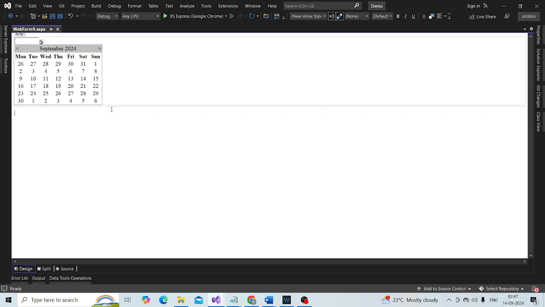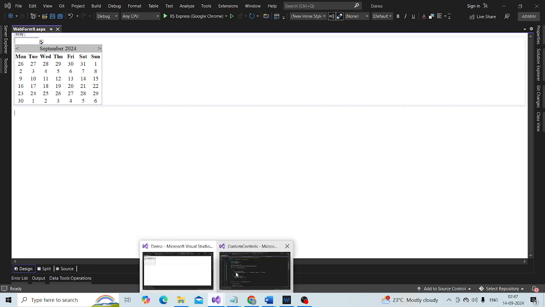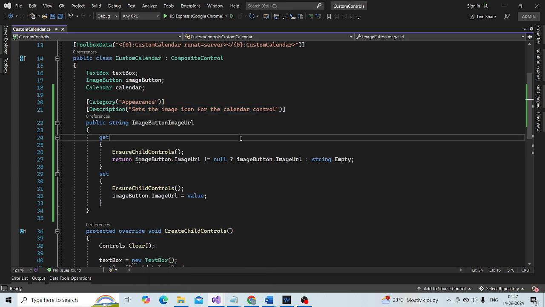All you have to do is, within the custom control, override another method called the RecreateChildControls method.